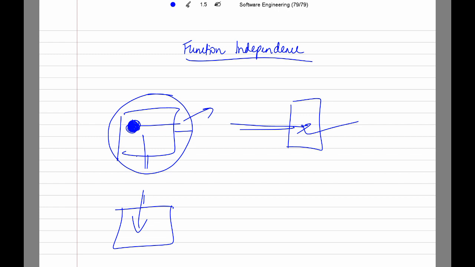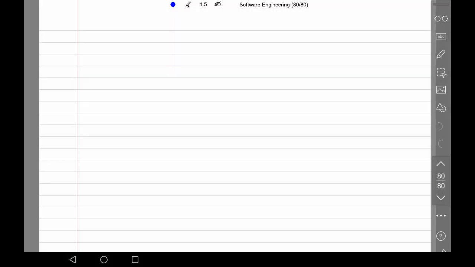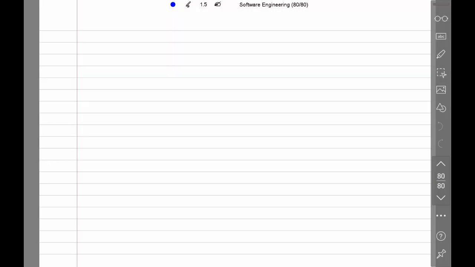And the last one is, if you have functional independence amongst the modules, that means if the modules are independent, then you can reuse the modules. Okay, the modules can be reused. All right, so basically this is what cohesion and coupling is, right? But we have a way of classifying cohesiveness. Now that we know what exactly cohesion and coupling are, we need to understand the different types of cohesion.